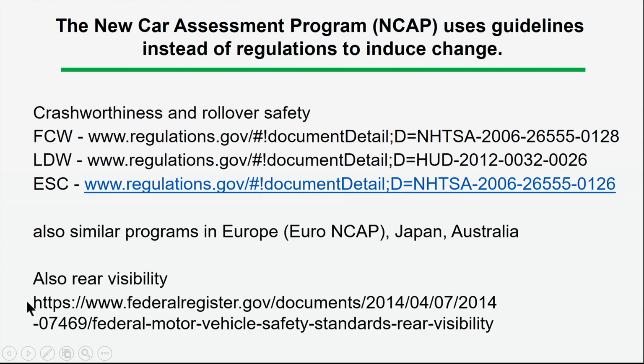It doesn't have the enforcement power of law, but it does have the authority of the government behind it. So it tries to encourage manufacturers and suppliers to design safe vehicles without some of the formalities of requirements, because it just takes so long to get agreement on the exact language of requirements. There are also other things out there for visibility and so forth.